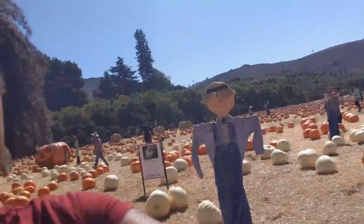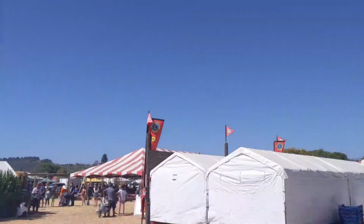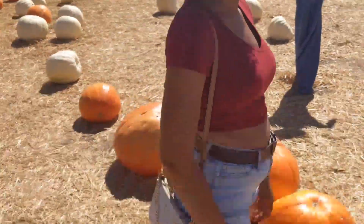Great day at a farm. I'm gonna try and pick it up and then you're gonna try and pick it up. The other way! We're at the pumpkin patch. Whoa! Oops. Is it still recording? Wait, hold on, it's backwards. Hold on. This is the Big Max pumpkin.